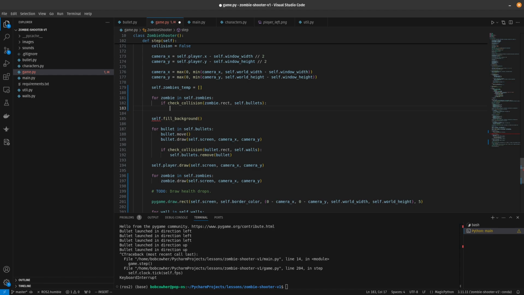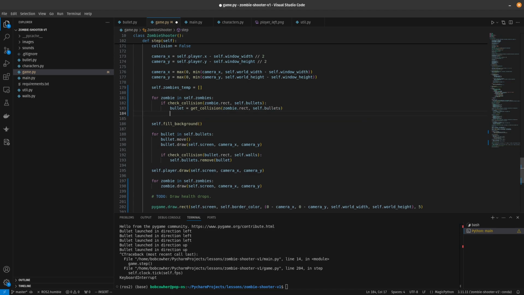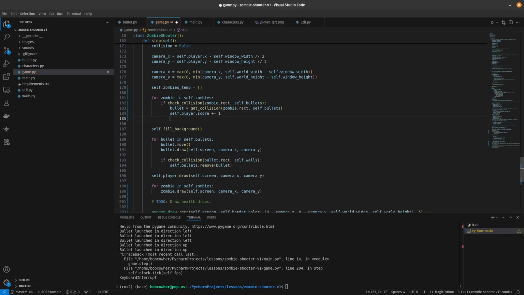So if check collision zombie.rect self.bullets, we're going to say bullet equals get collision zombie.rect self.bullets, and then self.player.score plus equals 1. So hey, you hit a zombie, your score has increased.